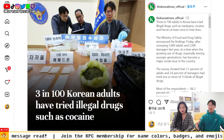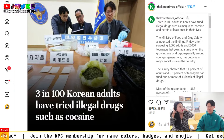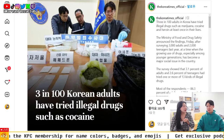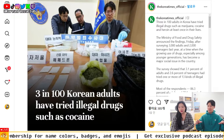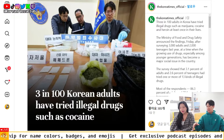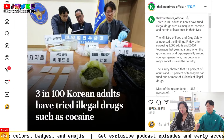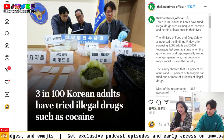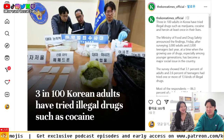You can defend weed or cocaine or heroin, whatever, but there is a problem. They're very strict, even with throwing away gum on the street. When I go to places like LA or big cities like New York, you can obviously see there is a problem somewhere in the streets, and people are putting a blind eye towards that. Yes, caning. Caning, spanking, it's essentially the same.